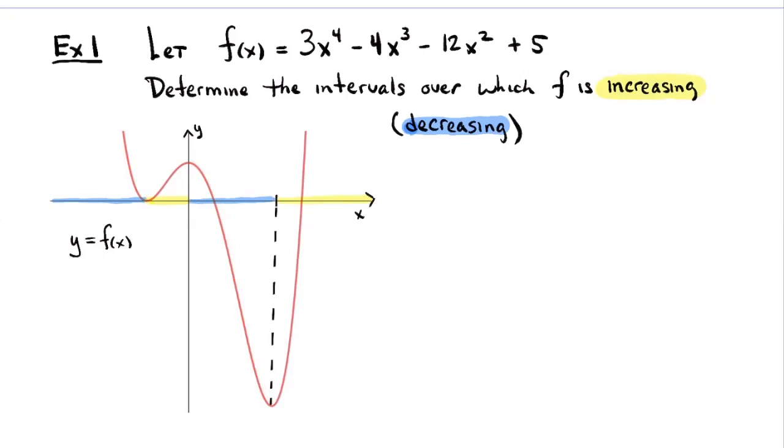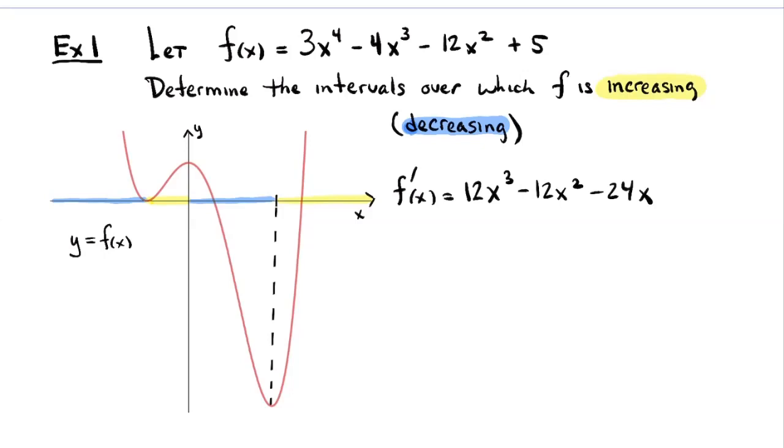So the strategy is to make a sign diagram for f prime. All right, so let's compute our derivative. Try to make it so that we fit this stuff in here. So f prime of x, you can stop the video, I hope, and compute this derivative without me. It's 12x cubed minus 12x squared minus 24x. But I'm interested in more than just what this derivative is. That's a perfectly fine form to put it in.